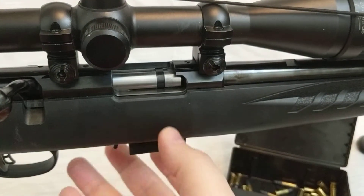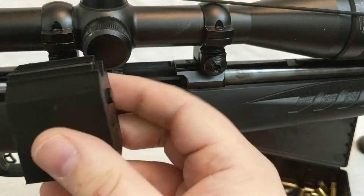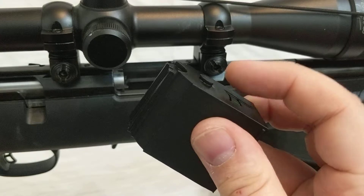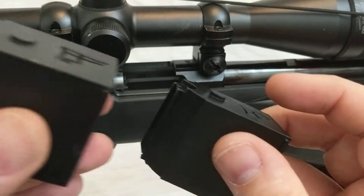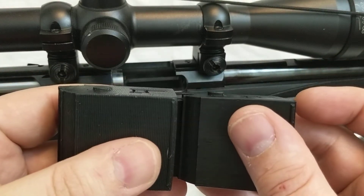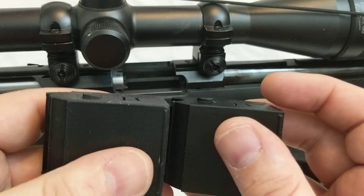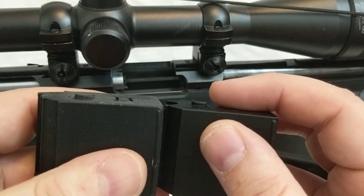So why can't we just use the PETA sled as-is? Unfortunately, the issue is that the design I had to come up with for the PETA sled required me to enlarge the knob on the front — this locking lug on the front had to be enlarged so that it would lock up properly in the Ruger Precision Rimfire. If you put them side by side, you can see the size difference in that lug is substantially different in height. However, this difference also gives us the solution: you can use the PETA sled if you file this nub down.